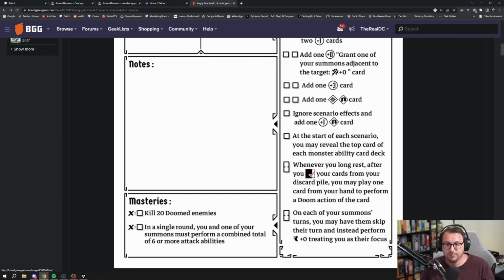At the start of each scenario, you may reveal the top card of each monster ability card deck. Very thematic. Quite cool for a scouting type character. Makes a lot of sense. Really does play into the theme of the character very well. That's a really interesting one. I think in certain scenarios that's huge, right? Because you could have basically perfect knowledge for the first turn of every scenario. It's really hard to judge the value of that. Because obviously sometimes you'll look at it and the enemies just won't be doing anything that bothers you. Or you'll be going into a scenario where it won't really matter what they do because of the way the scenario is constructed.